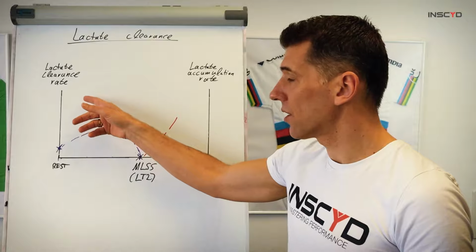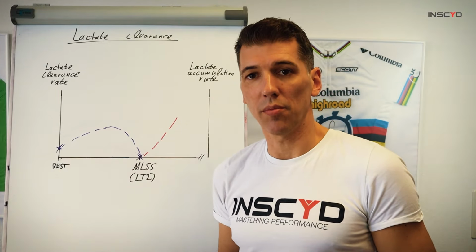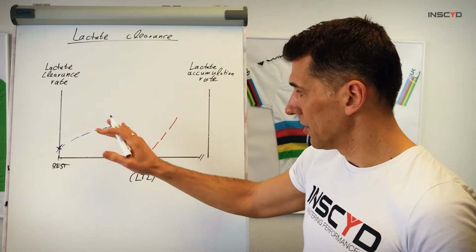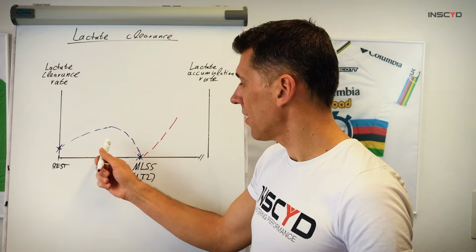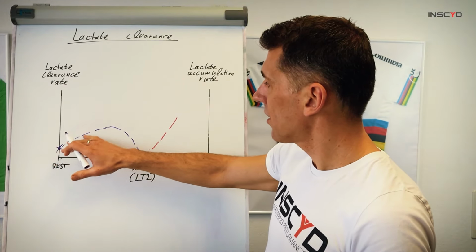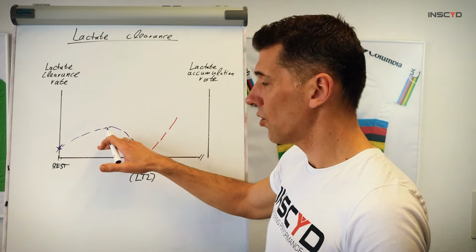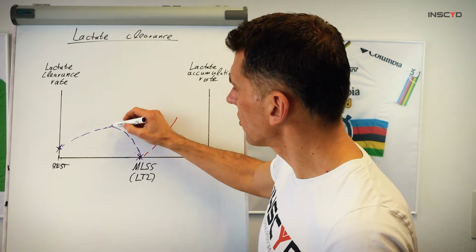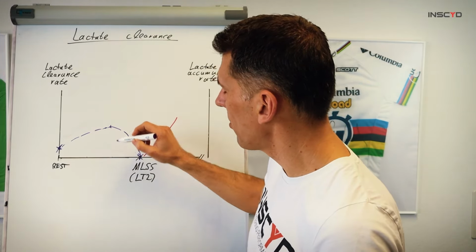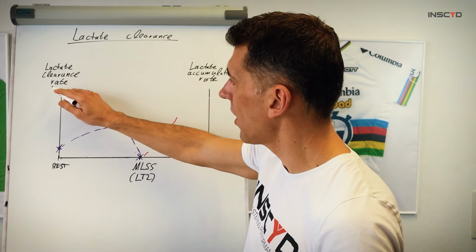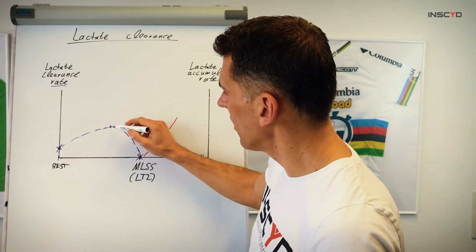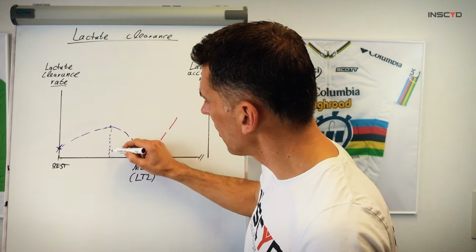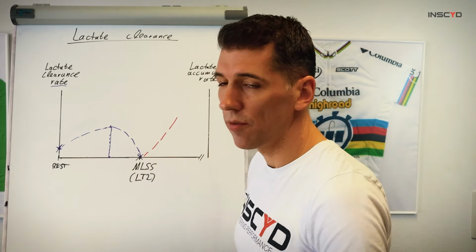Without knowing the clearance and combustion rate, this is hardly possible. And again, similar example, if your athlete has a lactate clearance, lactate combustion curve, which looks like this, then you could argue, okay, well, my fastest recovery is here, right? This is the apex of the curve. This is where the clearance rate is the highest.